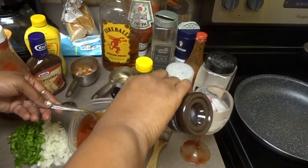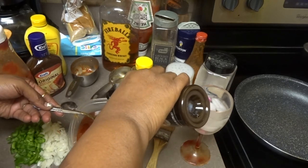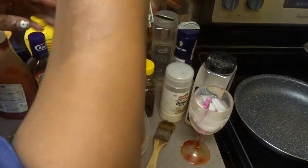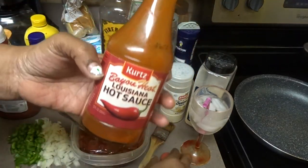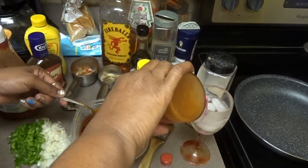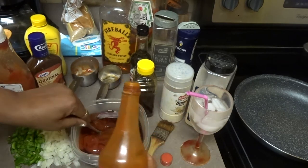1 tablespoon of Worcestershire sauce. If it falls down in there, that's alright, it ain't gonna hurt nothing. We need 1 tablespoon of hot sauce. Any kind of hot sauce you got, whatever it is that you got in your pantry, whatever kind of hot sauce you use.